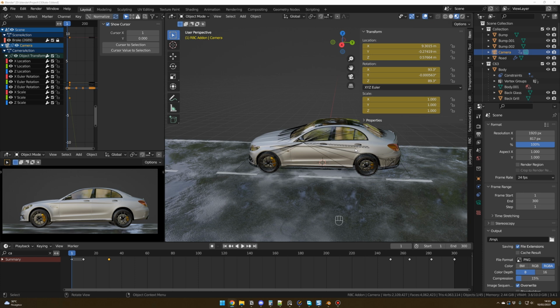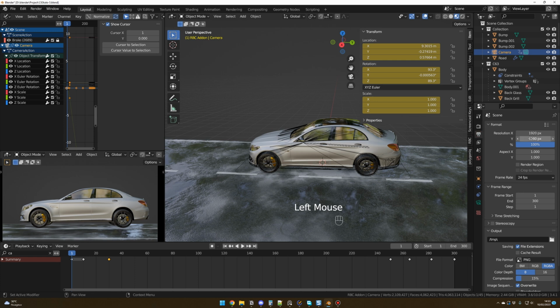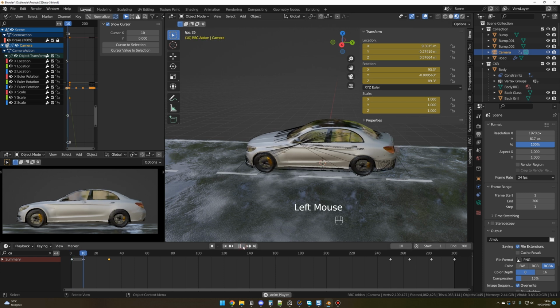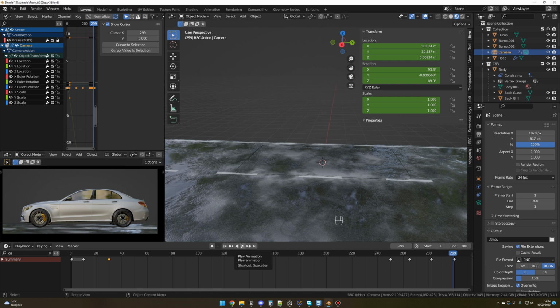First, we are going to change the resolution of the project for a more cinematic look and fewer pixels to render. So you go in Output Properties and you change the Y to 817 to have this cinematic aspect ratio. So in the previous part, we left our camera animation like this. Today, let's improve it. First, we will add some zooms to add some interest to the movements.